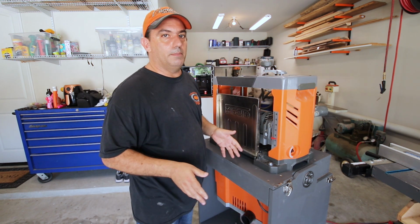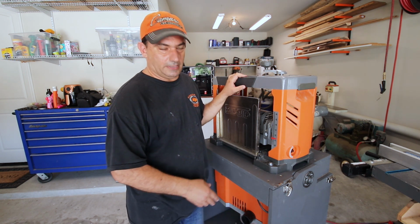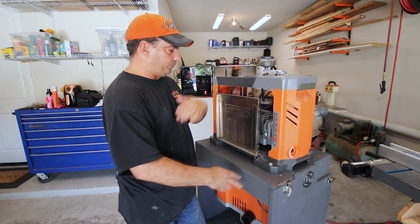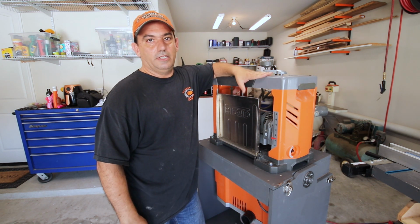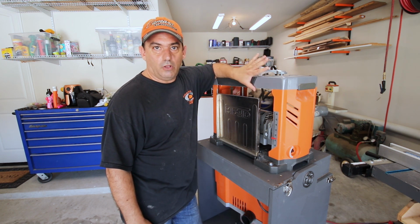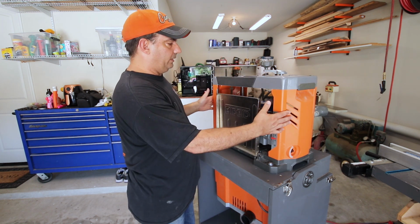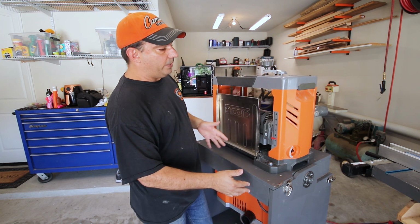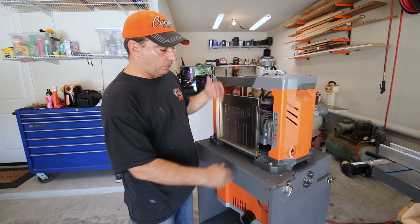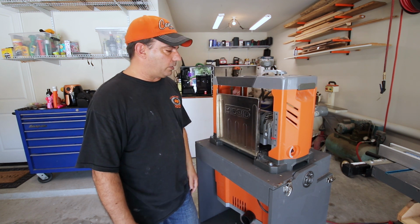Only one place that I kind of messed up is that when I looked at his website, it said the height of the tool that it would accommodate in the cabinet as it flipped over. And that height wasn't enough for this planer. I had to make it 2.5 inches taller for the planer. So I took that into account, but I didn't take into account the width. And it does go in there. I mean, this thing is 24 inches wide and the cabinet's 24 inches wide. It's basically scraping as it goes through, but it does work.